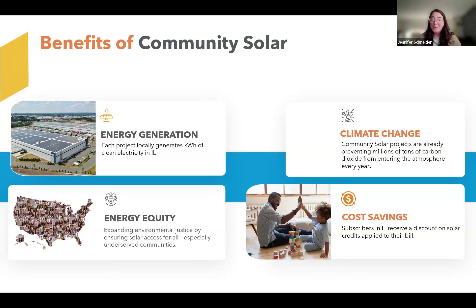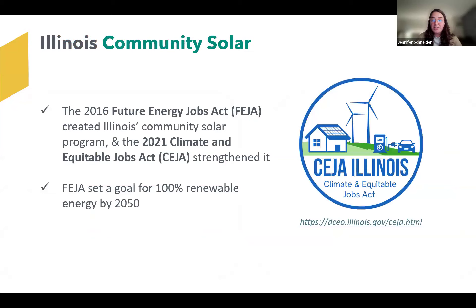This is not to dissuade anyone who might be considering doing solar on their own rooftop — that is still something you should consider if you have the means and your house is suitable. But for those who are not able to do solar on their own home or own their own home, community solar is a great alternative. As I mentioned, community solar is a key part of the state's clean energy plan. The Future Energy Jobs Act set a goal for 100% renewable energy by 2050. This Elgin project, while small in comparison to all the projects throughout the state, is a small part of that — it does make a difference.